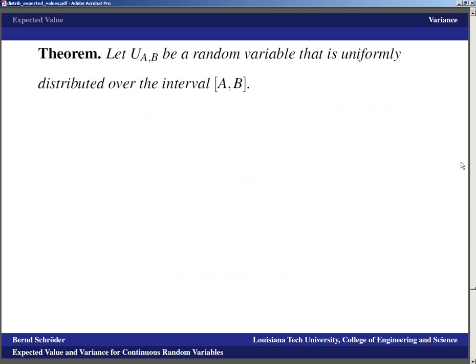Okay, so now we're going to just go ahead and compute a couple of variances, such as the variance of a uniformly distributed random variable over an interval a, b, and that variance is b minus a squared over 12. Okay, so that's not really something that we can just geometrically predict like the center. That is something that really has to be computed. So let's take a look at it.